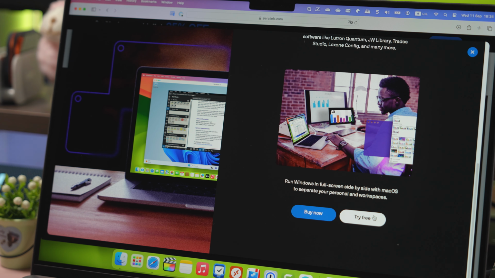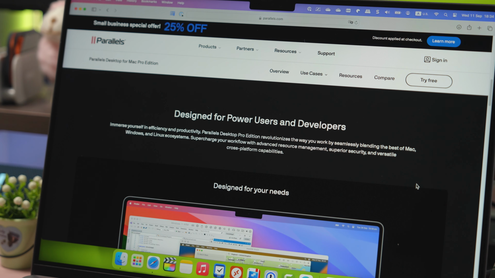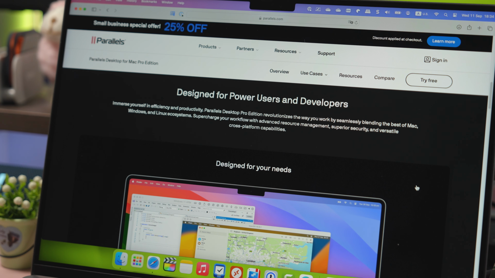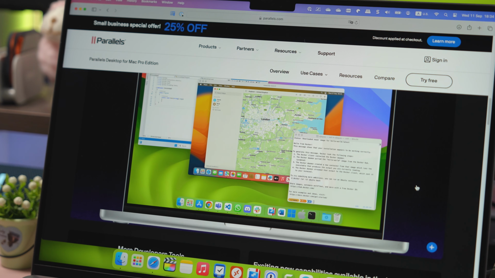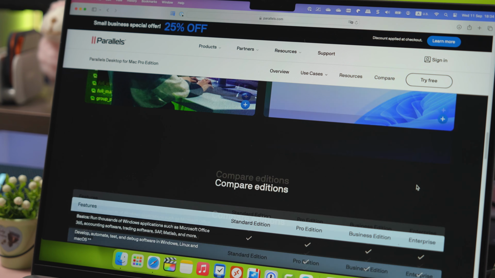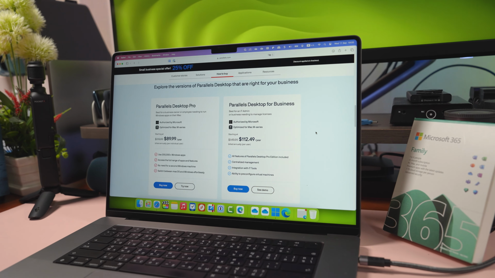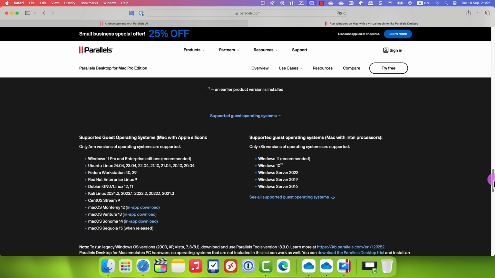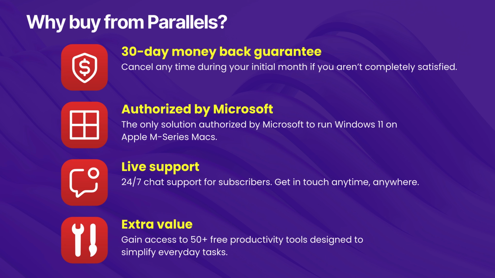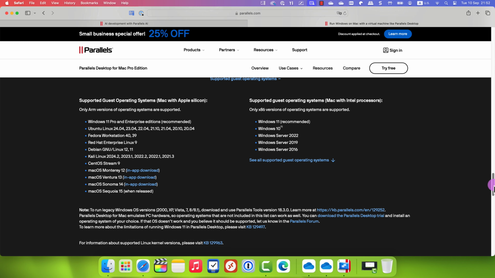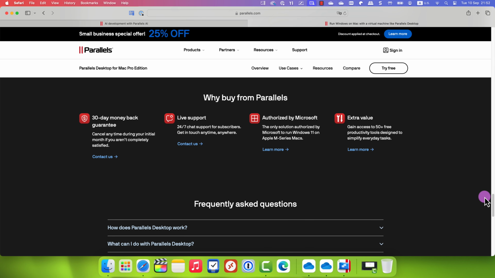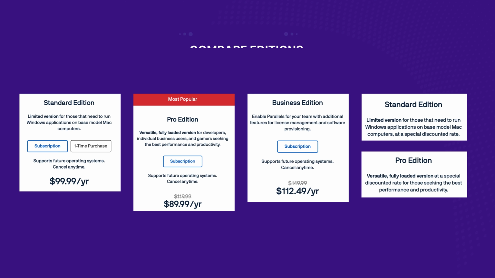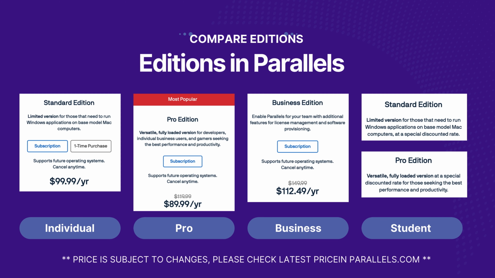There are Windows applications like Microsoft 365, Copilot, Power BI, and Visual Studio that can run directly on your Mac inside the virtual machine. There are also many applications listed on the Parallel website, and the best way to learn whether or not the applications that you want can run on Parallel Desktop is to try. You can try 14 days without having to pay anything, and you can buy with a 30-day money back guarantee. So I would like to encourage everyone to try for yourself and see if it fits your requirements or not.